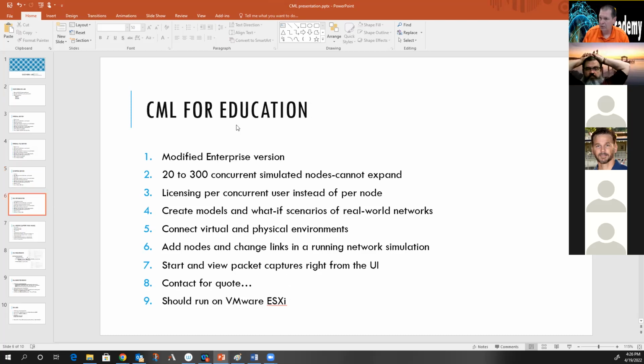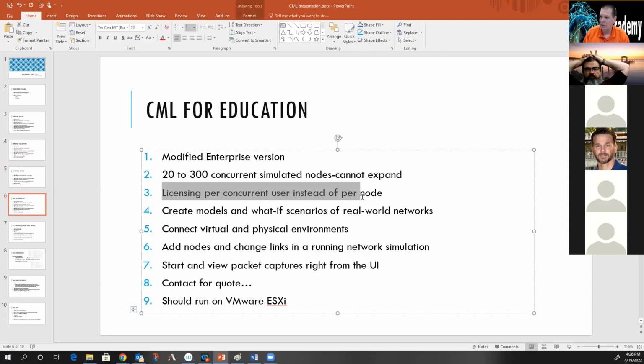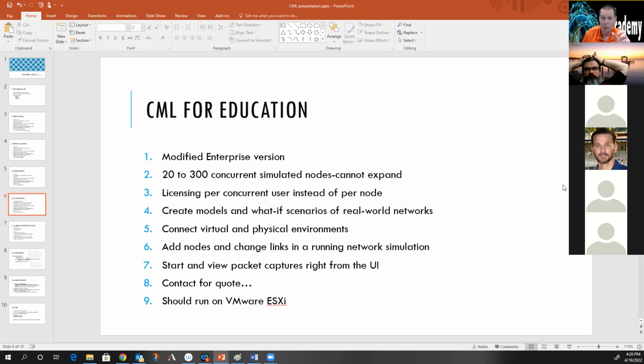And then CML for Education is the same as the Enterprise, but I like this. It's on concurrent user instead of per node. So by that, what that means is this. We bought 20 concurrent users. So just like a Netlabs license that says you can have 16 pods, so 16 people can be working in a pod at one time, we bought 20 concurrent licenses for our CML Education, which means 20 students can be working at one time.